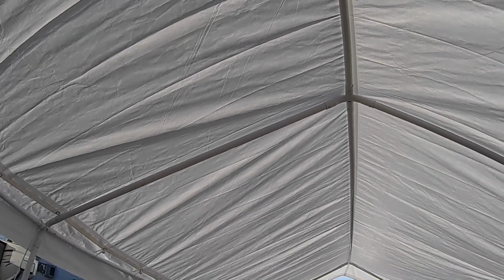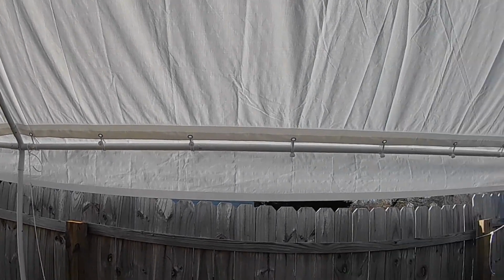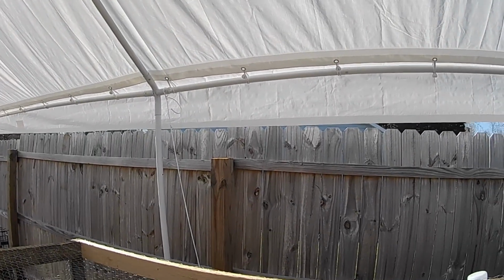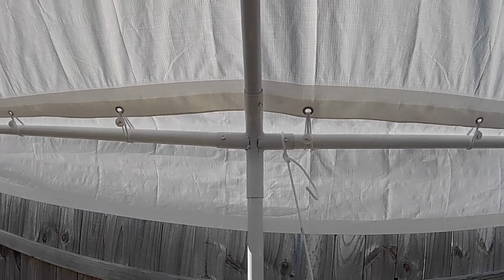So the original carport only lasted 20 days, but we've got it tied down to buckets now, so hopefully that'll help a lot better. As you can see, all of the joints are all screwed together.